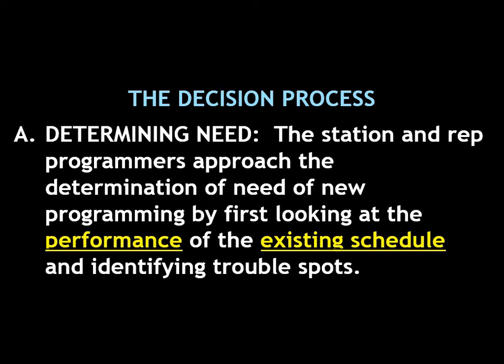The station and rep programmers will approach the determination of the need for new shows by first looking at the performance of the existing schedule on the television station and trying to identify trouble spots. Where are the ratings not holding up? Where is the audience not there? What's the competition doing that might be keeping viewers away from what's happening on their particular station? They're going to do some troubleshooting before they make decisions on what sorts of programs they want to try to take on.